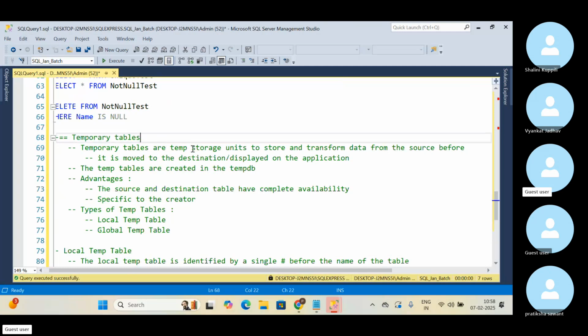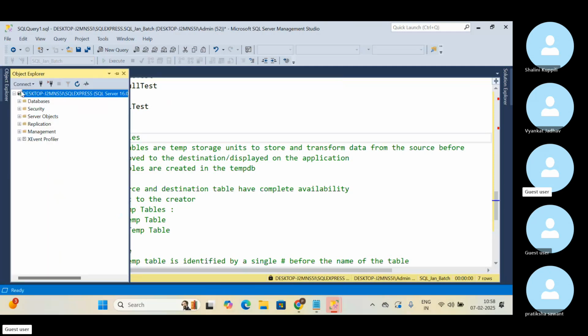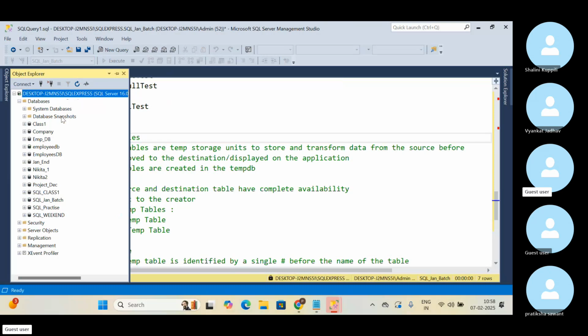To store data for a temporary time span. Whenever I store a temp table, and I view my database here, I get an option for temp tables. So whatever temp tables we are creating have a special provision to be stored in my database.